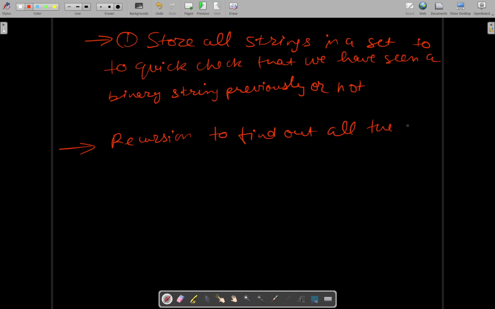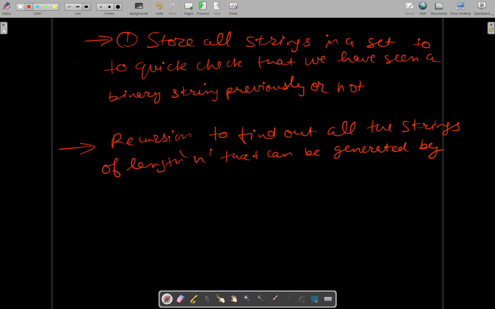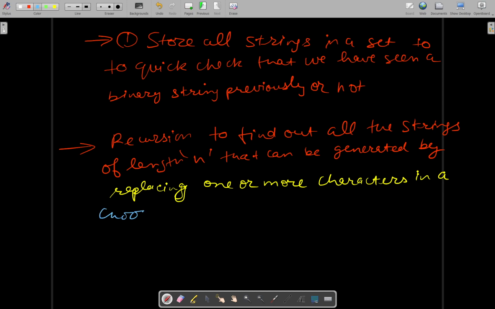of length n that can be generated by replacing 0, 1 or more characters in a chosen string from the nums array.